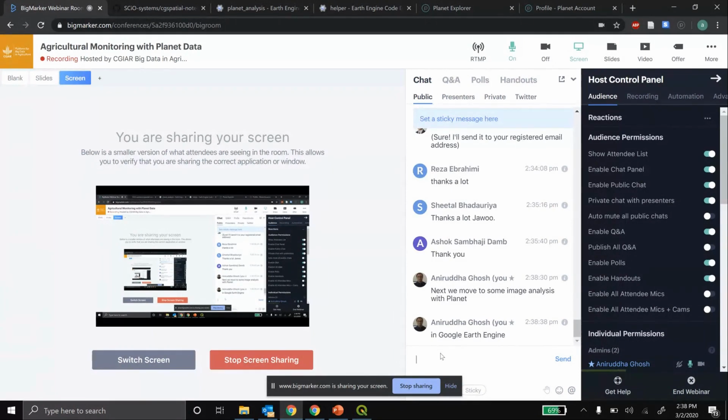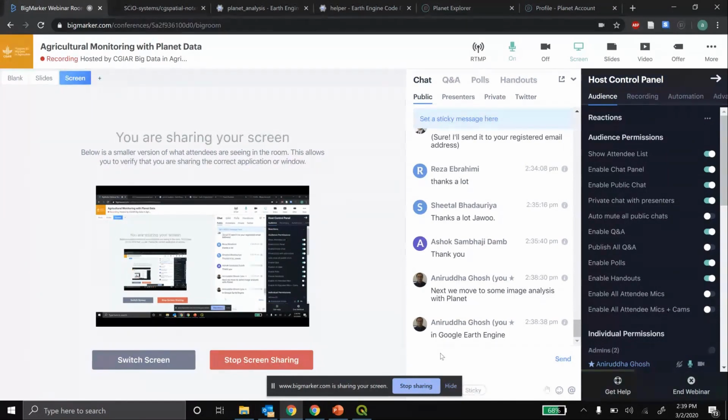Because what I realized is that we will have participants from different parts of the world who will not have great internet, and it is not great to expect that everyone will be able to download some Planet data. So what I did was I already ingested some amount of Planet data in Google Earth Engine. I'll show you how the pipeline we developed works, I'll give you temporary access to the assets we have, and we will go through some sample scripts to do some real analysis.